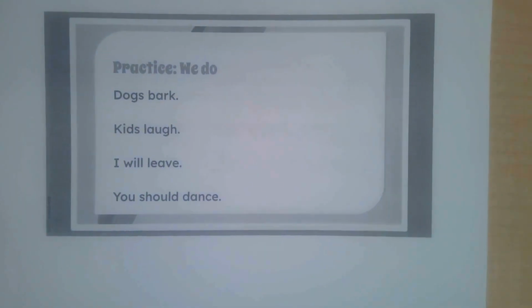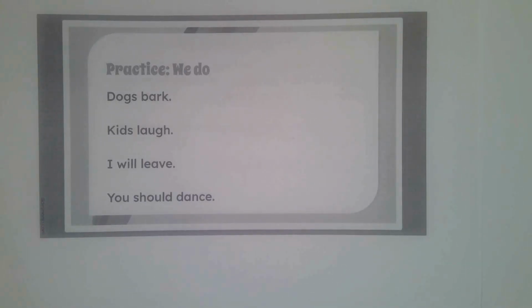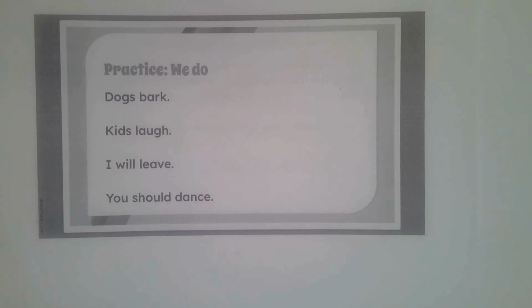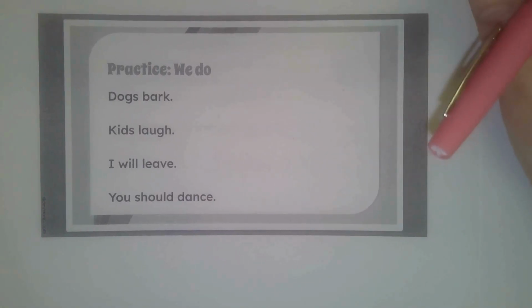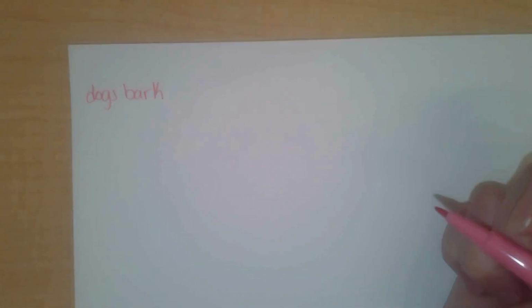We're going to do a practice with this. I brought these pictures straight from my slides, so they're built up to be taught in a classroom, but I'm just going to use them as they are here. So, our first one, dogs bark. I'm going to draw it over on a separate paper here. Okay. So we have dogs bark.